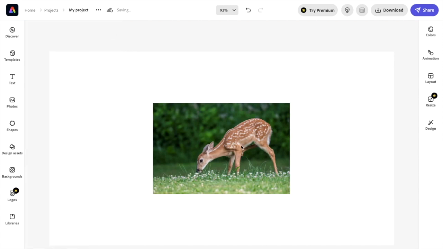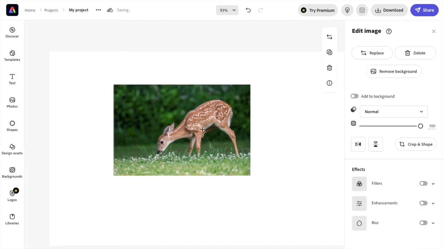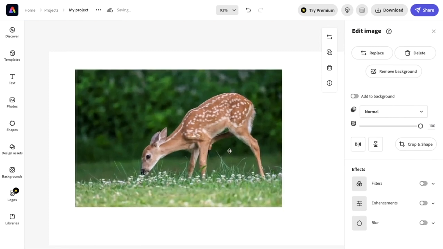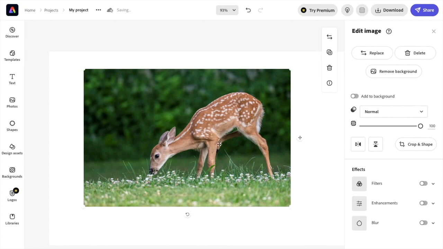So once I have the photo that I want to crop a little bit, let's just say, for example, you didn't want to get this background, you just wanted to focus more on the deer. Super simple. I actually want you to make the photo a little bit larger so it's easier to see, but it doesn't really matter. I'm going to press on the image, go to this option right here on the right hand side of your screen. Now go to this middle area to where it says crop and shape. I want you to press on crop and shape.